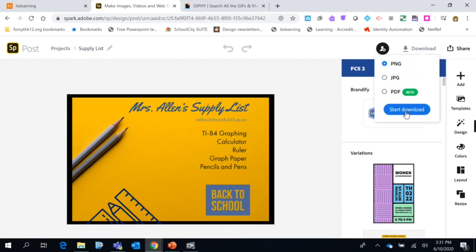And then, like we looked at the video previously, I can then upload that image and post it within the page. The same thing is true in Canva. If you make any kind of item in Canva, you can download it as a JPEG file and post it in your It's Learning page.